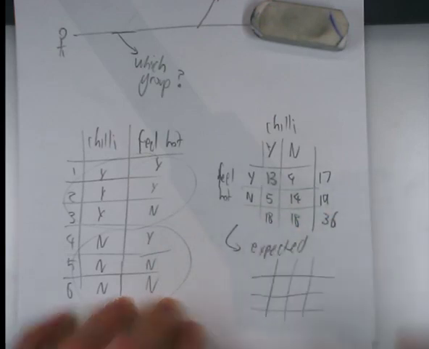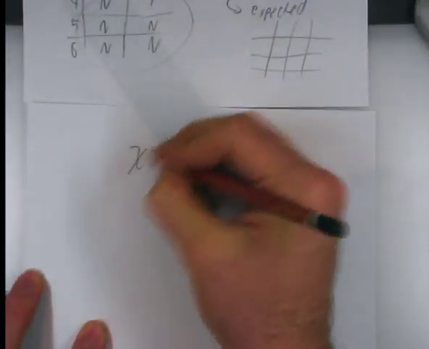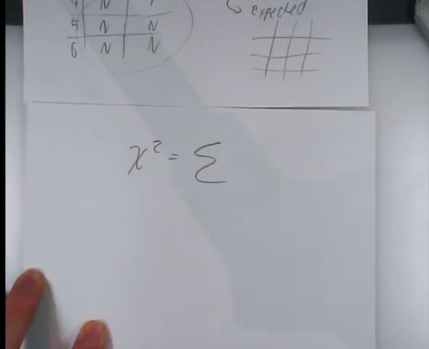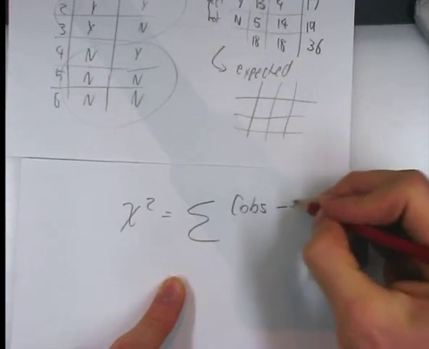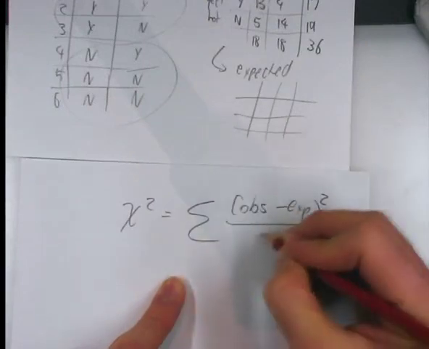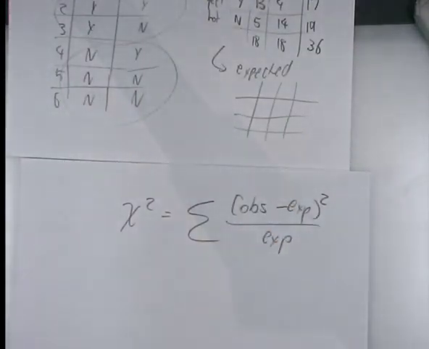A new table, and then the calculation is this, just in case you're wondering. The sum, that's the Greek letter sigma, which stands for sum in maths. The observed number that I saw in my actual table minus the expected number squared over the expected number, and I add them all up, and that's the chi-squared statistic. Awesome! And Pearson was very, very clever to come up with this idea.